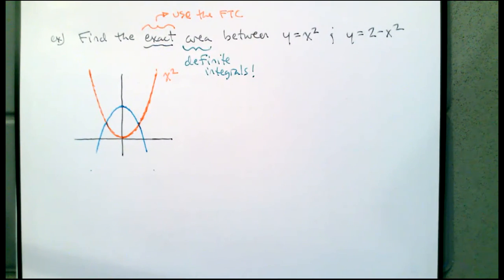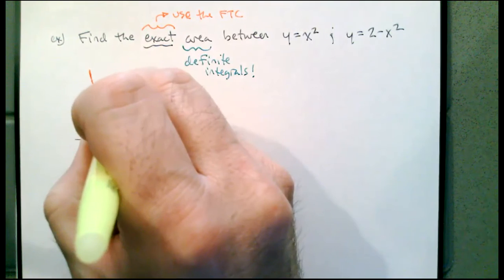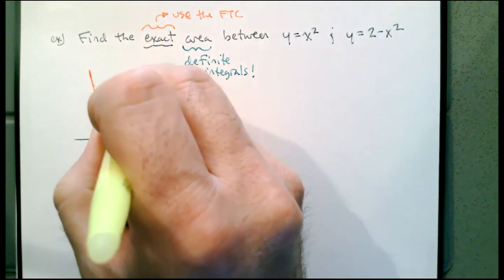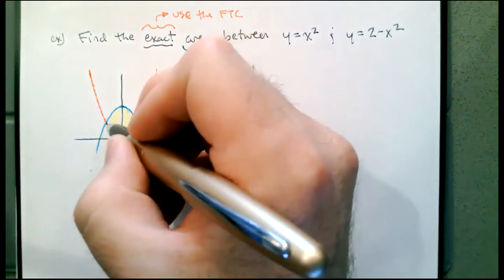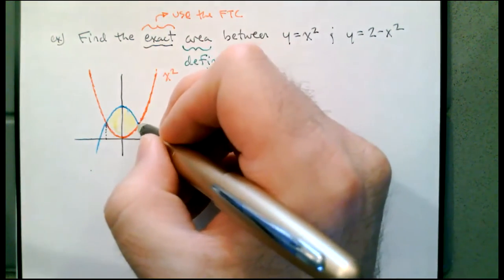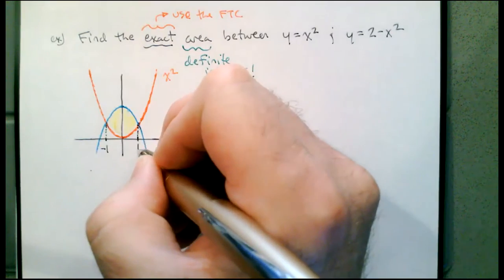All right. So we're looking for this area in between these two curves. We know we're going to be calculating some definite integrals. So we're going to need to know the interval over which we are integrating. First, let's find the interval over which we integrate, because we need to find out where these points happen, even though now that we've drawn it carefully, we know that this happens at -1 and 1.